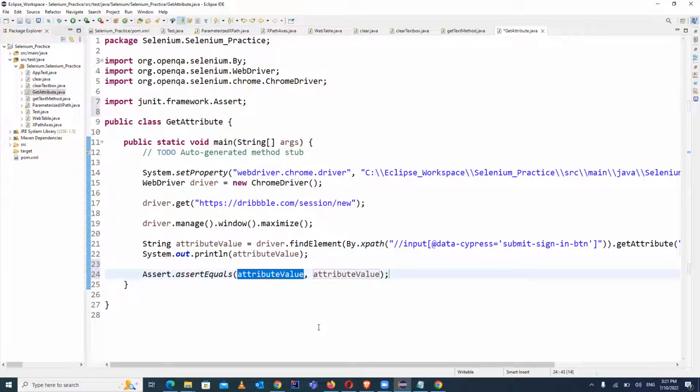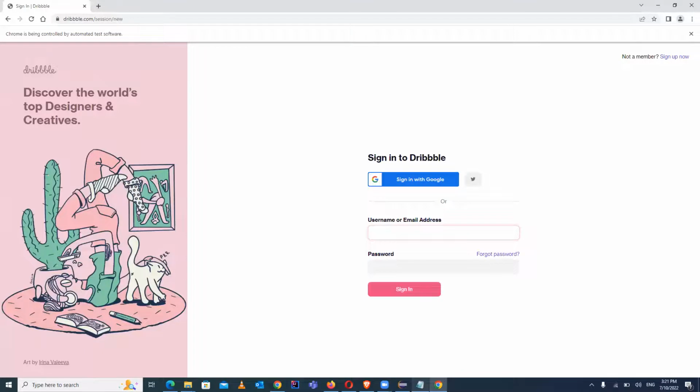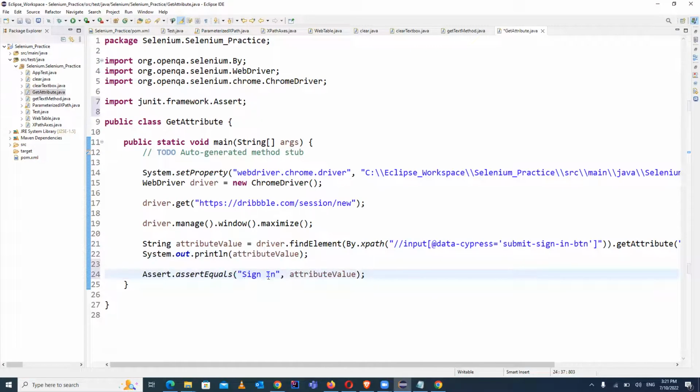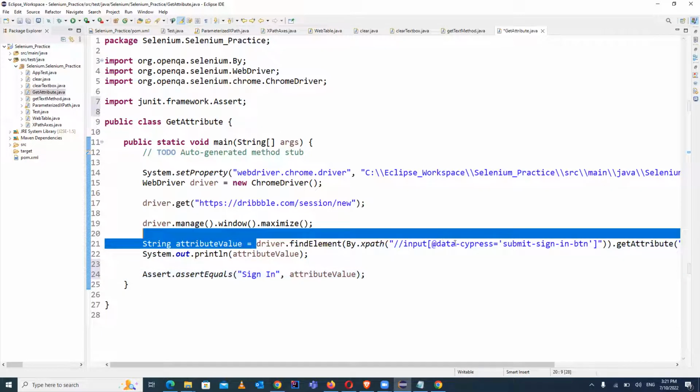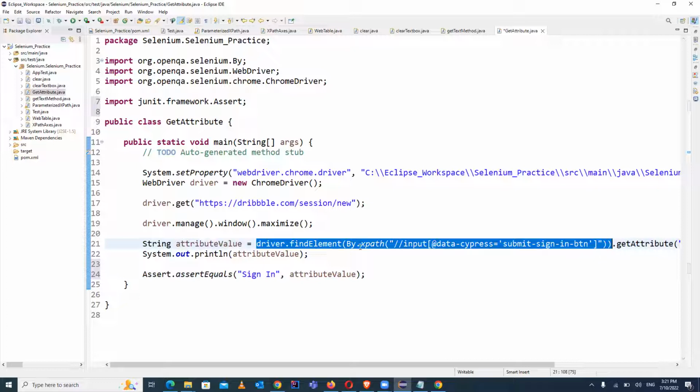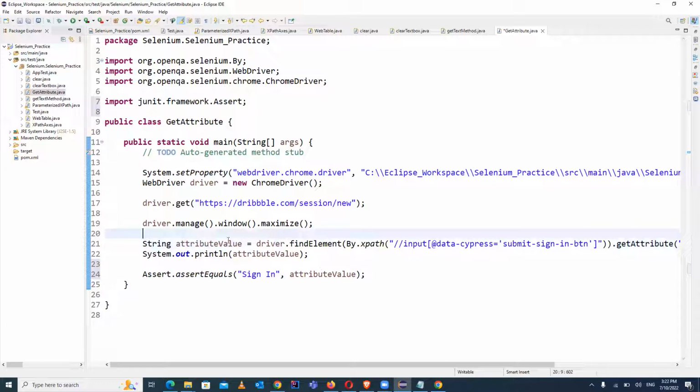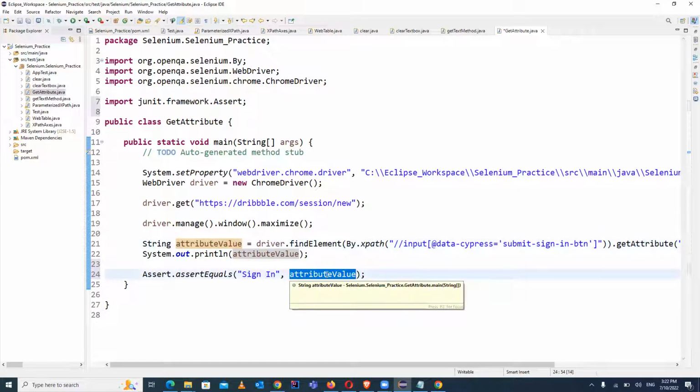And now here we have to write down our expected value. So our expected value is this. As per the requirement, as per the user story, as per the test case, the text on this particular button should become as sign in, right? This is our expected result. Now we are fetching the value from the actual page, and after fetching the value, we will store it in a variable and compare whether the actual value is coming correct or not as per our expected result, right? So we are using sign in and this attribute variable value is a variable.